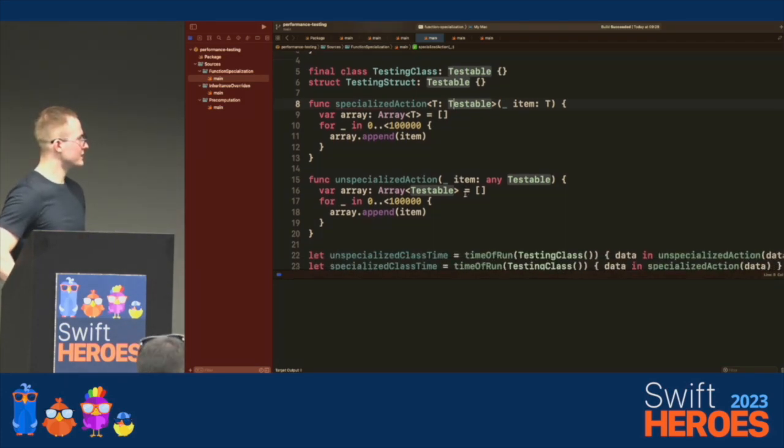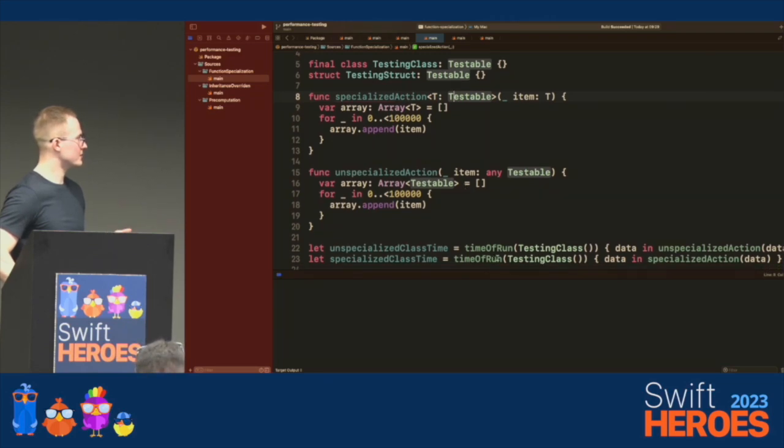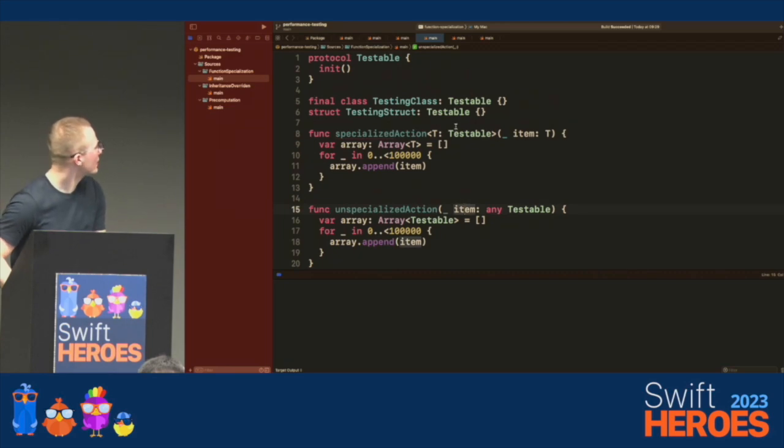We will run it with the objects passed in before the action that we want to measure, to just focus on how long it takes to store them and ignore the initialization of these two. So let's run it.